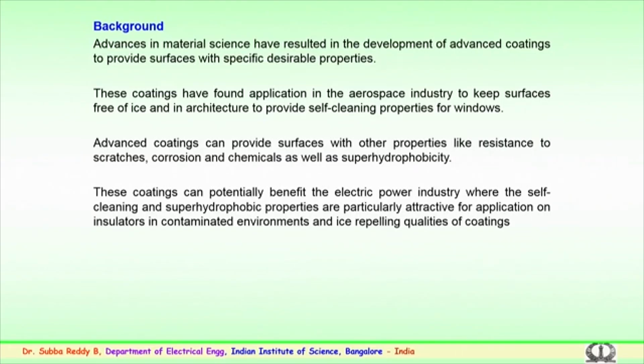So, we know that advances in material engineering have resulted in the development of advanced coatings. This we have seen to provide better surfaces with better desirable properties. So, one of the coatings, or the application of this coating, has also been found in the aerospace industries, in particular to keep the surfaces free of ice.